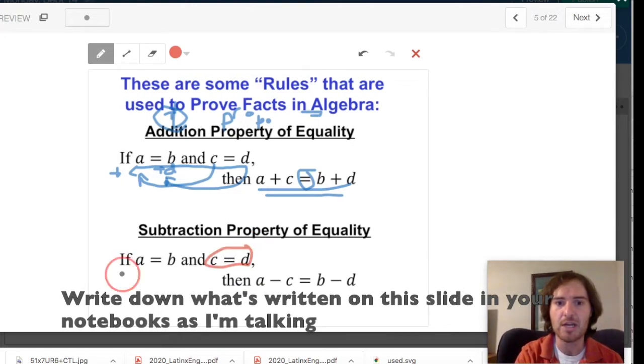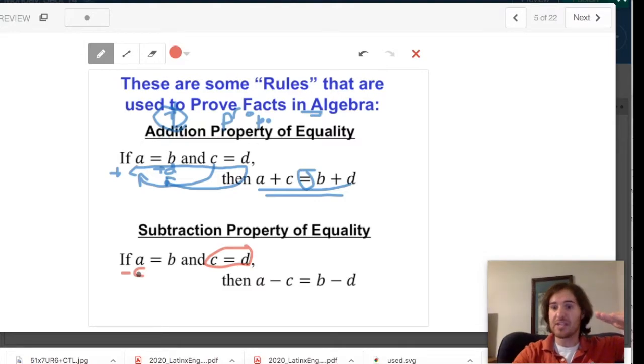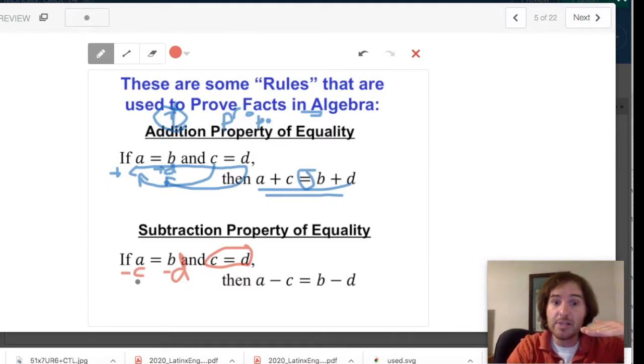So if I take this equation and take away C from one side, lowering that equation by the amount of C, whatever C represents, and then I lower the other one by the amount that D represents, so I subtract D from this side, where would my balance be? It'd be equal to each other. Equality is preserved here, okay?